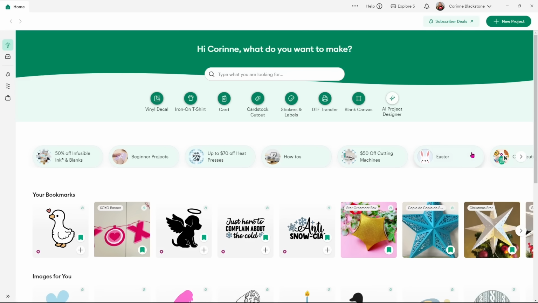First, let's talk about what Cricut Design Space is. It's the software that runs your Cricut machine. You have to use Cricut Design Space in order to cut or do print and cut or do any of the functions with the actual Cricut machine. However, you can get designs from elsewhere and put them into your Cricut Design Space. This is a pretty easy process, and Cricut Design Space is more confusing than you think it is. I promise, once you know where stuff is, you'll be able to figure it out.